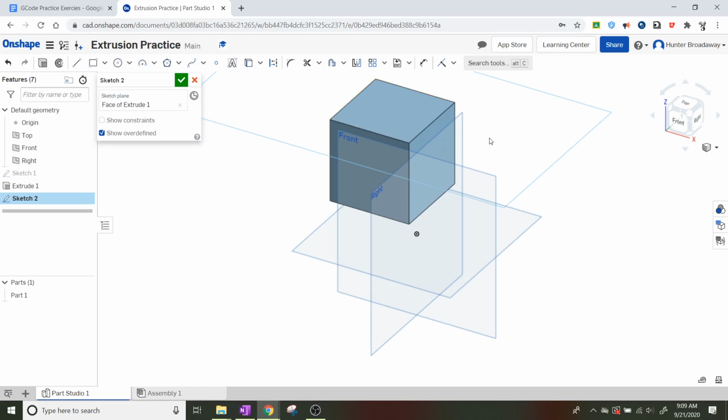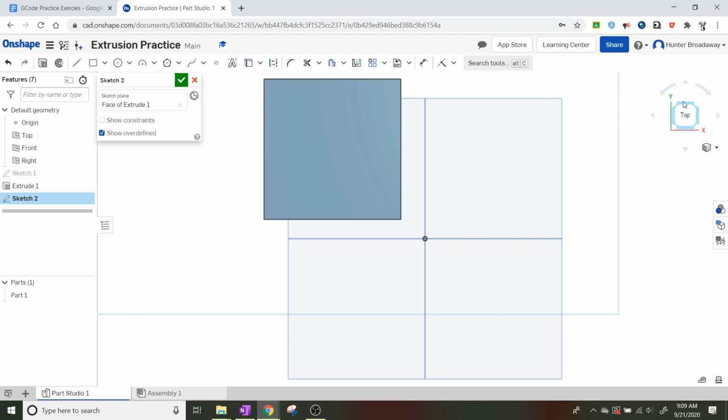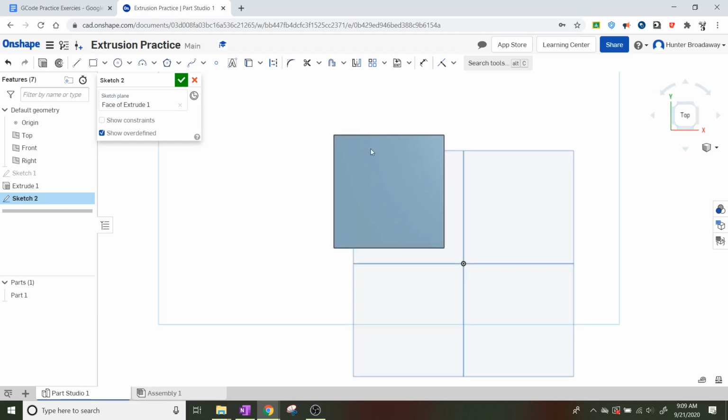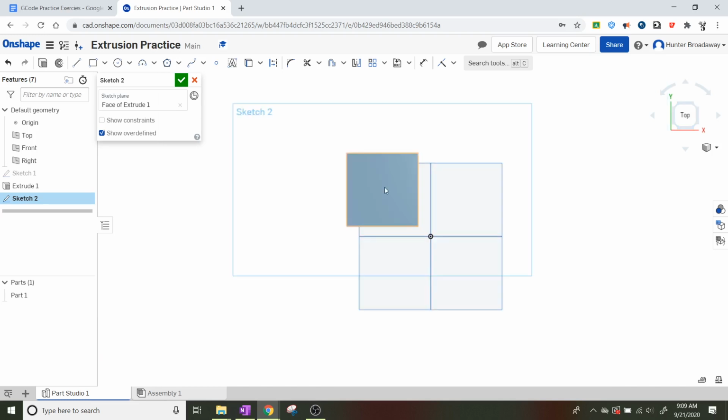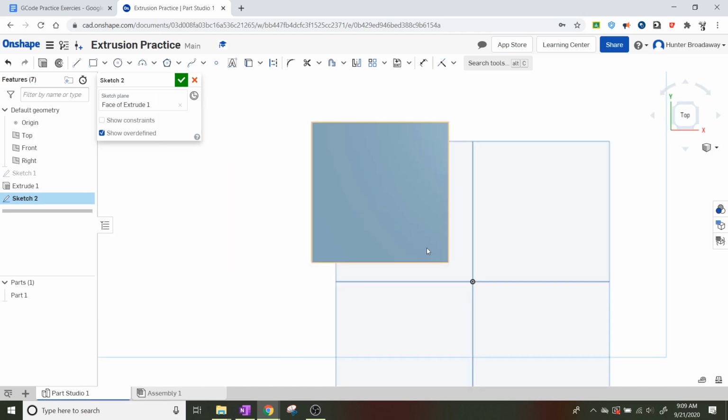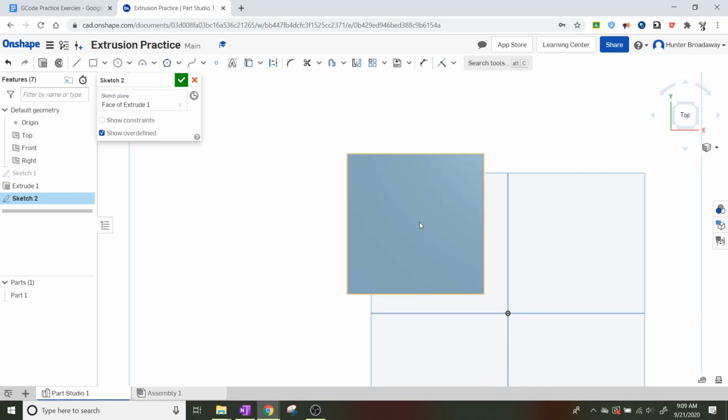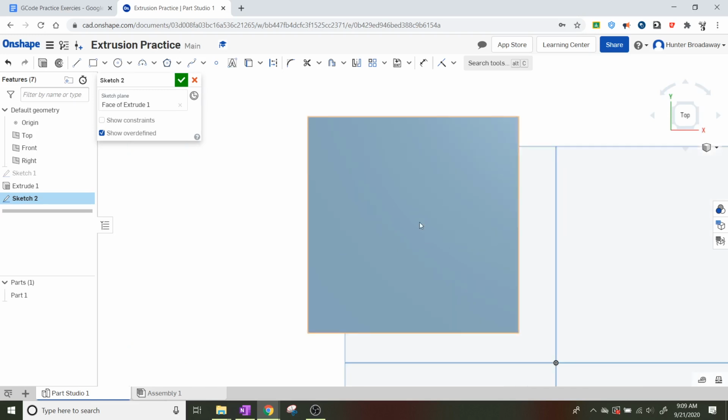It makes a lot more sense to me to have my sketch plane on top. So I'm going to hit the top button to get my top view going. If you need to zoom out and then zoom back in to get it back into place, that's probably easier to do on a Chromebook than to pan back and forth. So try to get it to where your cube is right at the top like this. Okay. Y'all slow me down if I'm going too fast.